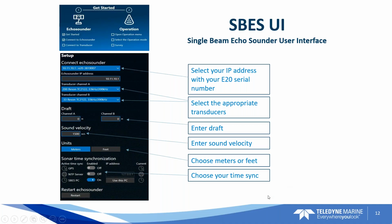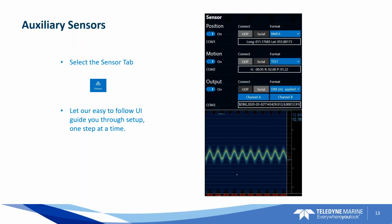All right, here's a neat feature about the E20: you can bring in NMEA position data and motion data. This can be used as a pass-through in some software packages. So if you've got all of this equipment plugged into the unit itself, software can now redirect it and send it over the network. Right.